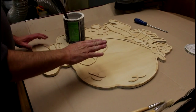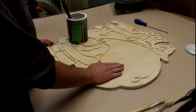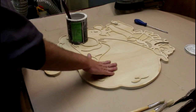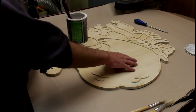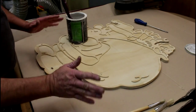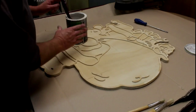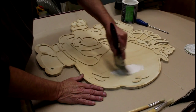Before I primed it, I gave it a quick rub down with sandpaper to try and get rid of the worst of the furry bits, especially around these edges here — these are the bits that concern me most. There's not too much point overdoing it in here because I'm using acrylic undercoat, which is going to lift any grain anyway, and to me it adds a bit of texture. So long it doesn't look hideous, I'm fine with it. But definitely around these edges, you want to make sure they're looking good, so do run your sandpaper around them.